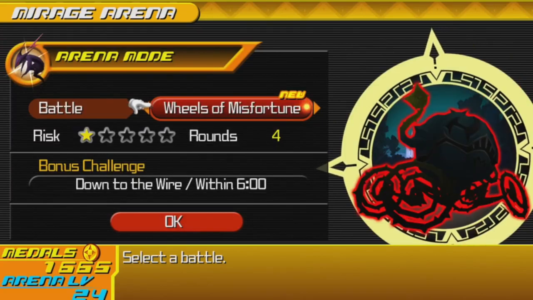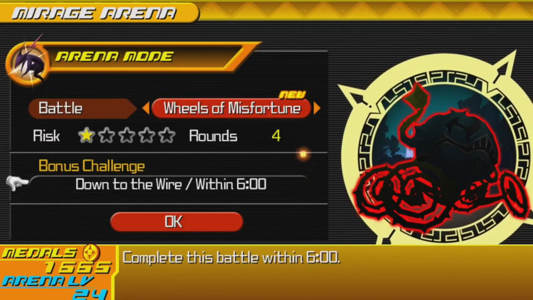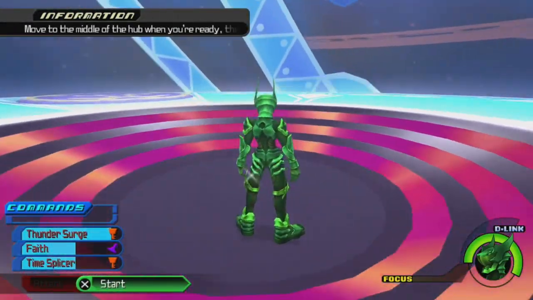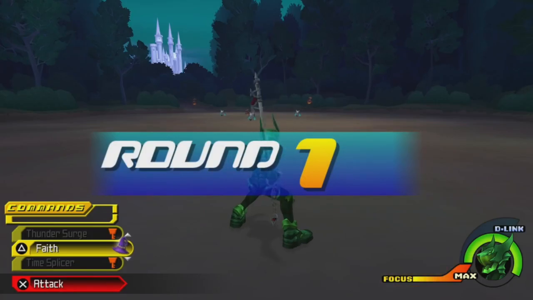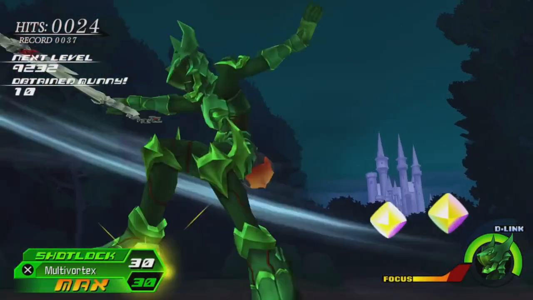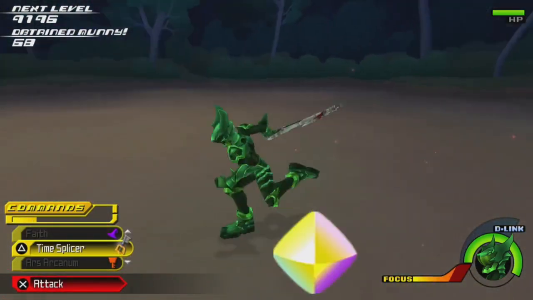So if we take a look at Arena Mode, yeah, okay, Wheels of Misfortune. So this is literally level 1, 4 rounds. It's super easy, but the reason we didn't get it in Terra or Ven's story is because we need to have cleared the Cursed Coach in Aqua's version of Castle of Dreams. Before that happens, you don't get access to this one, so this should be laughably easy considering how strong we are. Actually, let's use Multi-Vortex. Yeah, look at how easily we're defeating these guys.